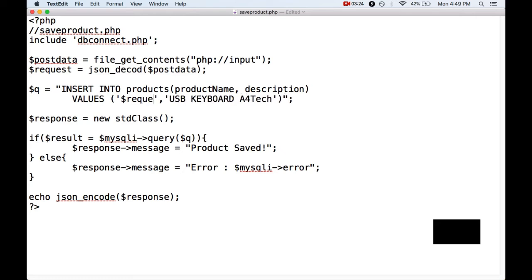So request, followed by the product name that we have in our Angular, and then let's place this with $request description. Now basically our PHP is ready to receive requests that have a product name and a description. So let's save this one.